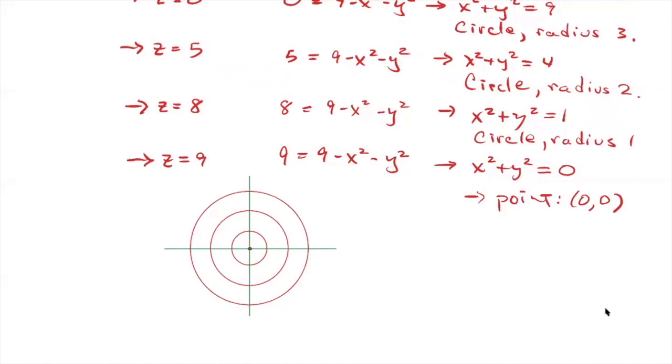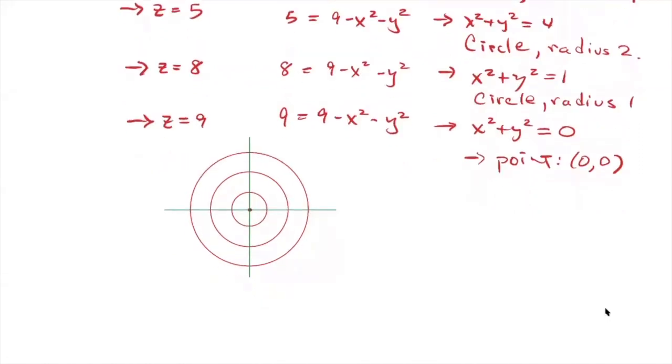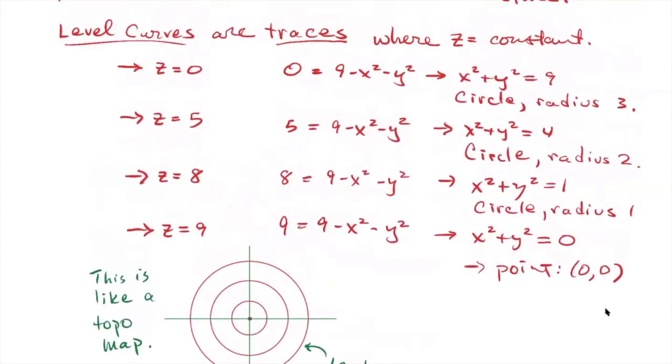Okay, so, and then it's nice, this is basically a topo map. And on a good topo map, these are called level curves, because everywhere you go on the curve, you get the same height. And if you walk on the curve, if it was like a trail that you were following, it would be perfectly level. So on the furthest out one, that's where z was 0.